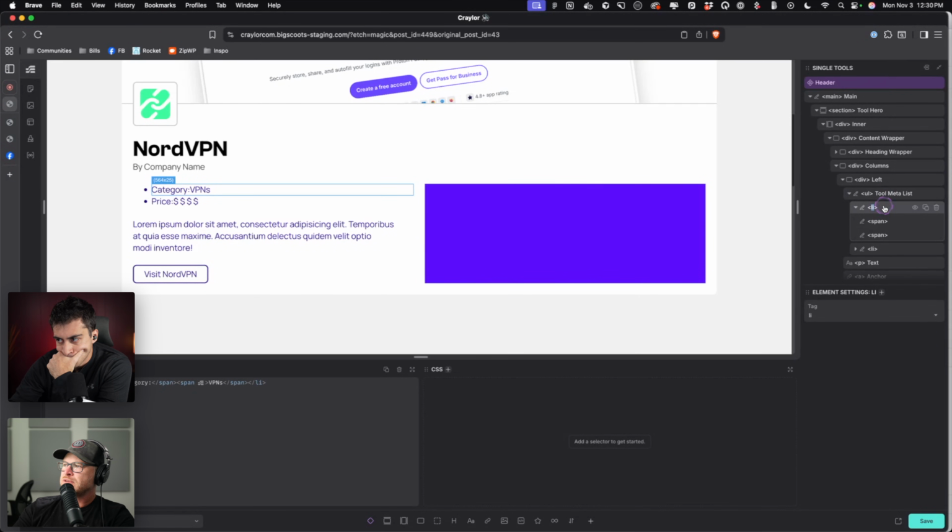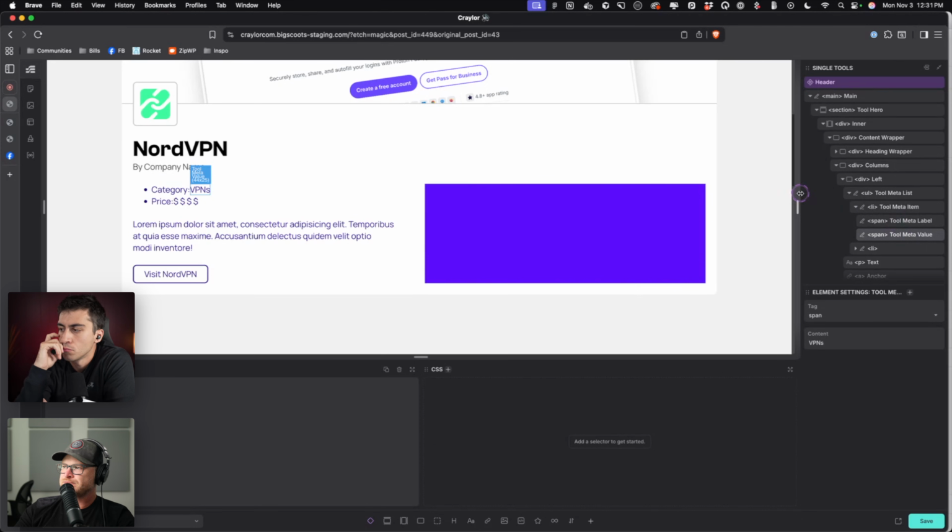And then this will be the tool meta list item. Tool meta list, tool meta item. Don't need to make it crazy. Tool meta category or tool meta label. It's all the same. And then tool meta value or something. Tool meta label, tool meta value.